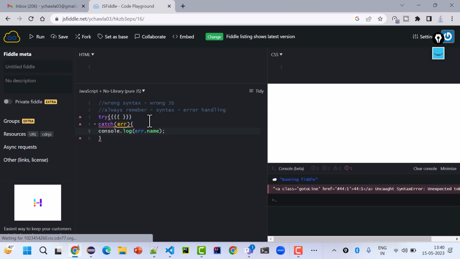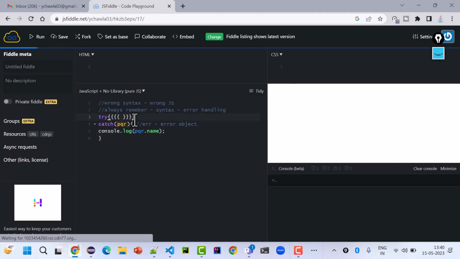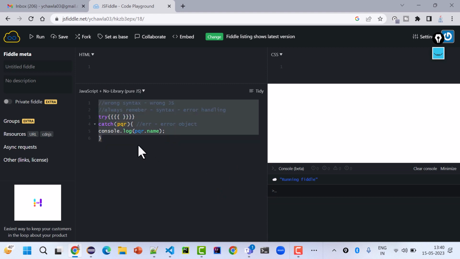ERR is called the error object. This could be any name. Even if I use PQR, that is fine. It is not mandatory to use ERR. Now the syntax is correct, so it is fine.